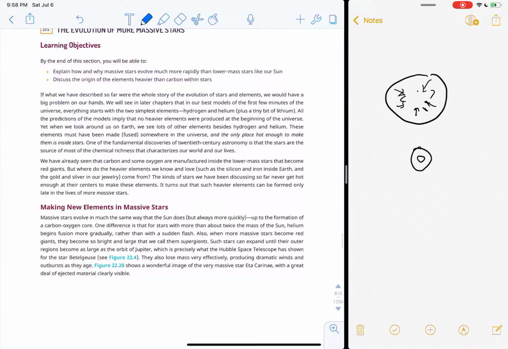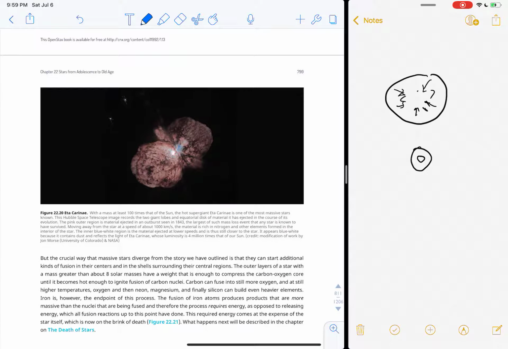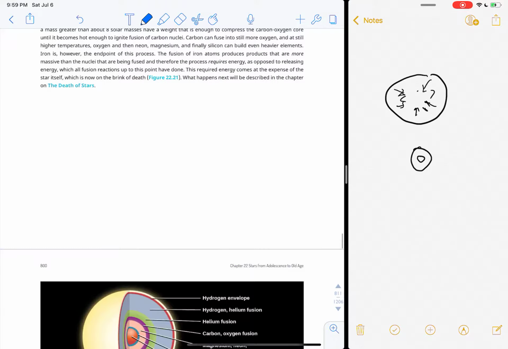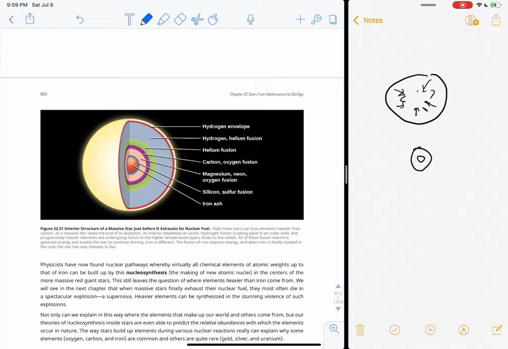Okay, now that's what happens to something like the sun. It becomes a white dwarf. A high mass star, let's see, here we go. So a high mass star can fuse all the way to iron, okay, and so that means it builds up layers of an onion. It'll go through huge fusion. It'll build up a carbon core, but since the star is more massive, it'll have enough mass to actually start fusing carbon, and then it will fuse magnesium, neon, even oxygen. It will fuse silicon. The time it takes for it to fuse all of the silicon is about a day, so about 24 hours. It will fuse all the silicon in the star into iron.